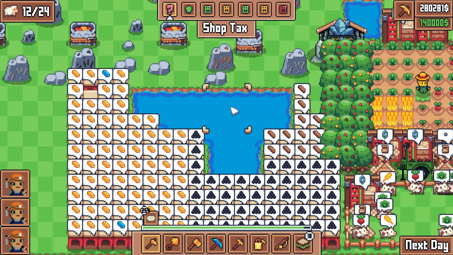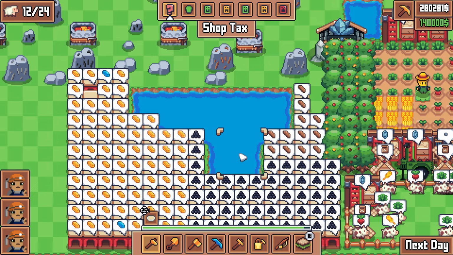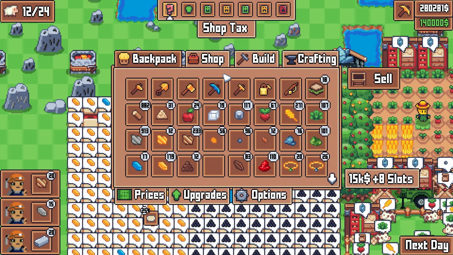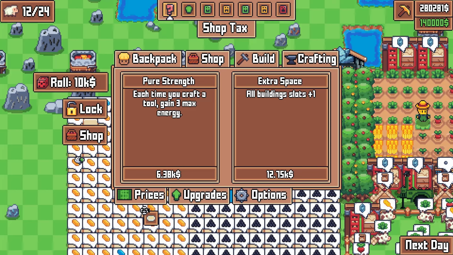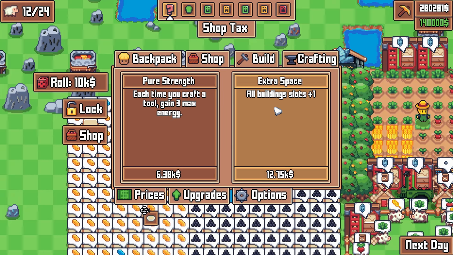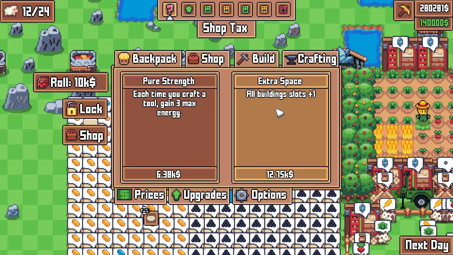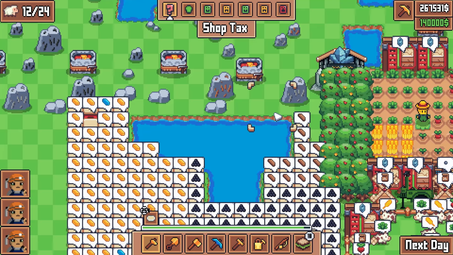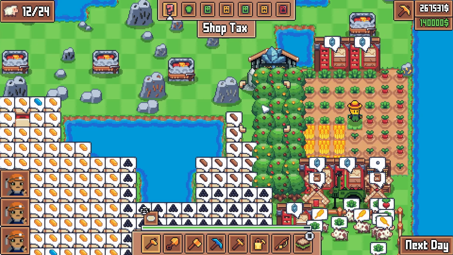And we're just going to keep on keeping on in this fashion here, folks. I think the first course of action here, let's check the black market. The black market has pure strength for crafting tools and then extra space: plus one building slots to all buildings. That is tremendous. We will absolutely take that. Works with what we're doing here pretty darn well. So that's a great get there, folks.